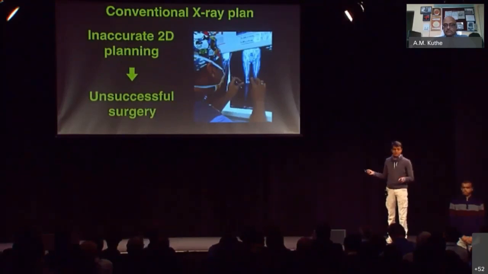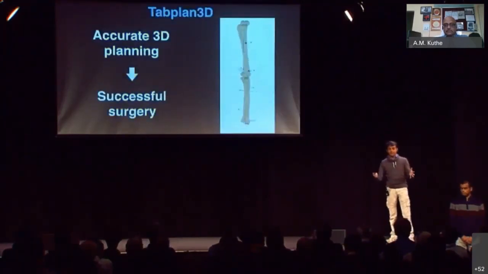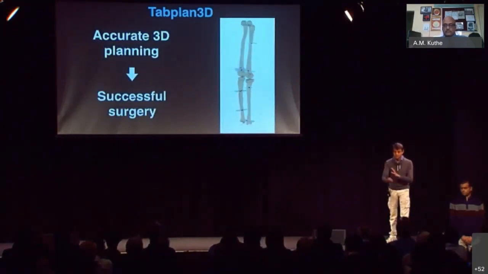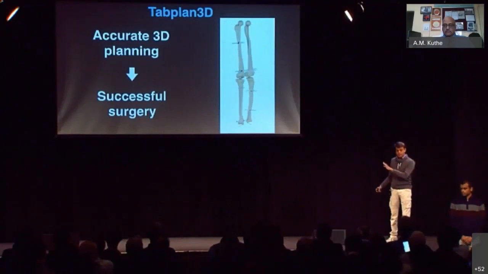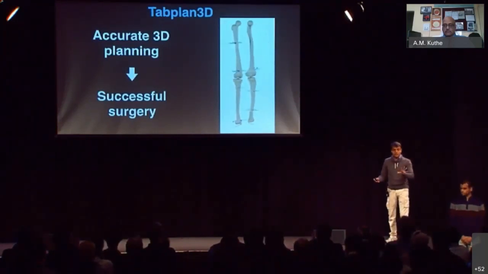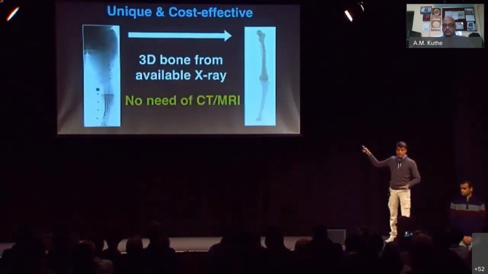So, to solve this problem, we made TapPlan 3D, our web-based software where surgeon can plan surgeries in 3 dimensions with more accurate measurements leading to successful surgery. And the automatic features which we build in the software save surgeons a lot of time. Not only this, to get this 3D model, we do not need any extra imaging. The plain X-ray, already available X-ray will do the job.